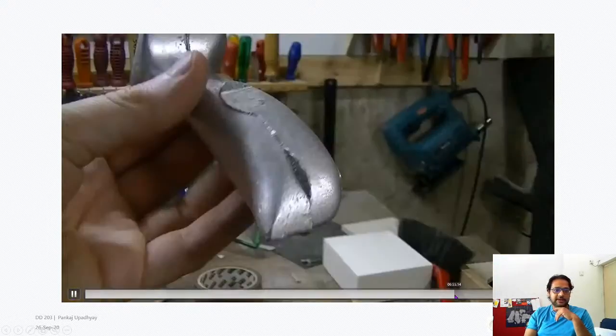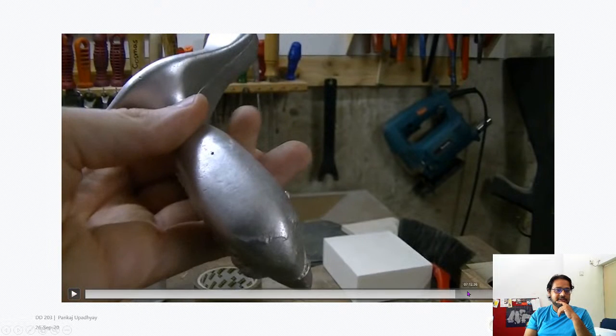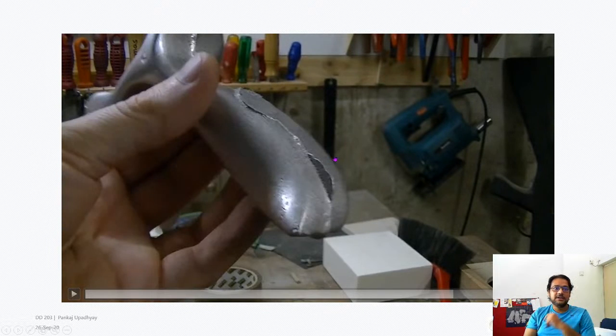So let's go back 2 minutes. Look at this place here. This is a small defect that is there in the casting. It's nothing. It's not a defect that will hinder him from using this part, but this is just to explain it to you. This is the place where there was some small gap that remained between the cope and drag when they met, and the metal flowed into that space, and this is called the flash.